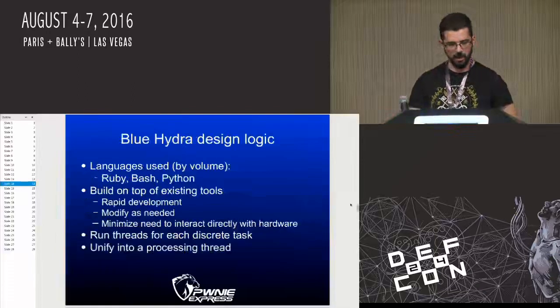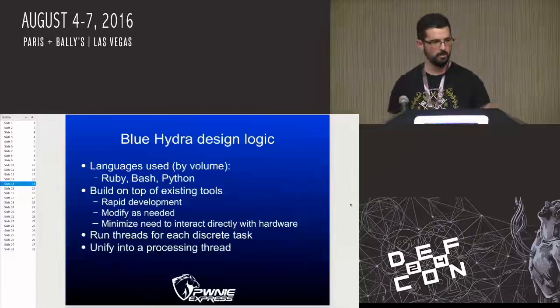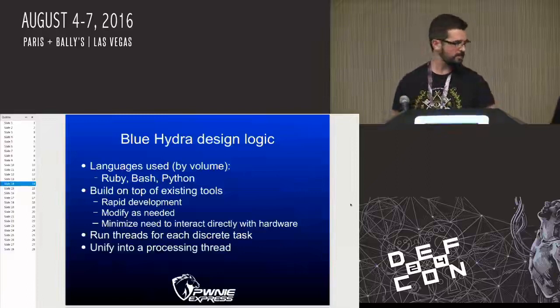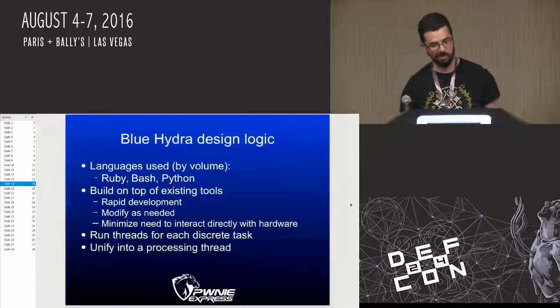In terms of the design logic, it's primarily written in Ruby. It's 95% Ruby. There's a little bit of Bash and a little bit of Python. The Bash is mainly there to manage the interface and to shell out to run some of the third-party tools that we're relying on. What he's trying to say is we're sorry in advance. Yeah, and then the Python. If you read it, good luck and I'm sorry.